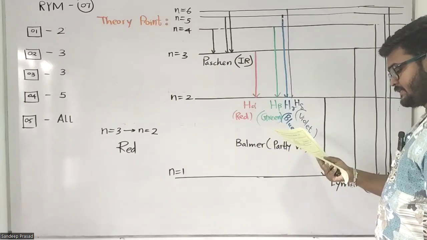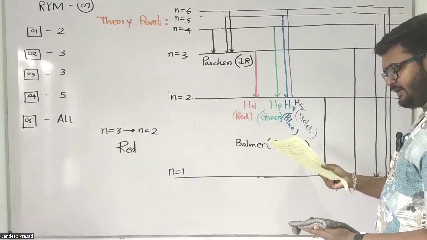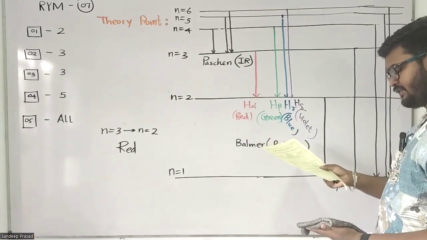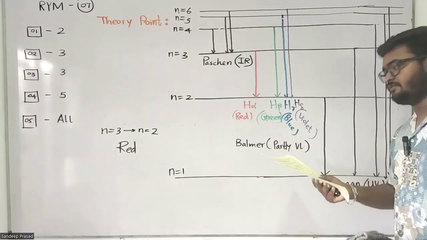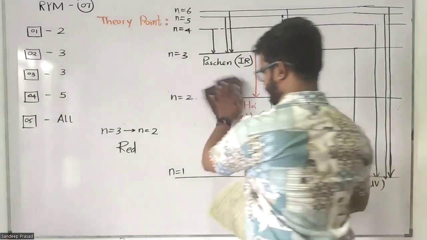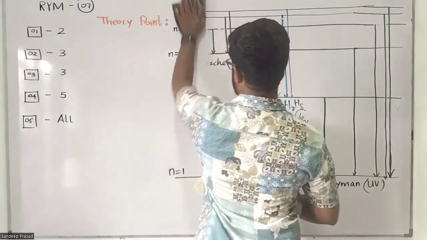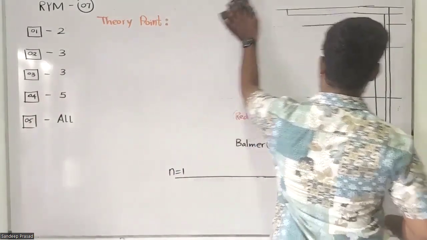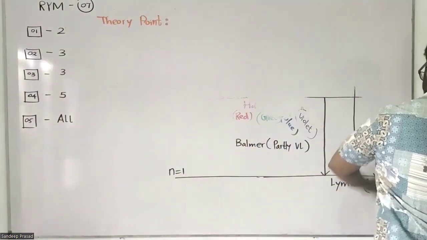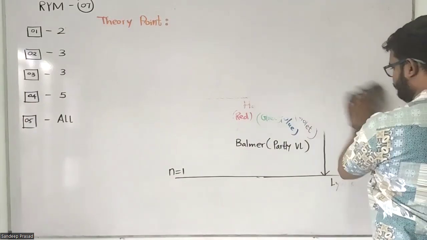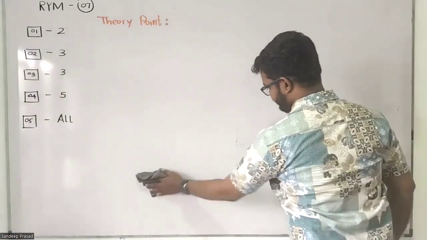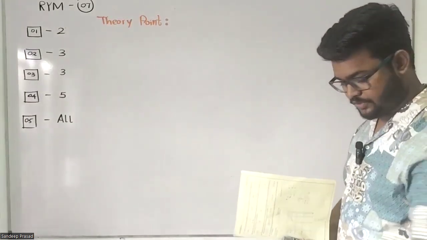Question number 6. In lithium, the red line of the emission spectrum has wavelength 671 nanometers. The energy of 1 photon is? So this is actually what we learn under the electromagnetic spectrum again: how to calculate the energy of a photon. Can you remember the equation that we obtained as the theory point for this question?